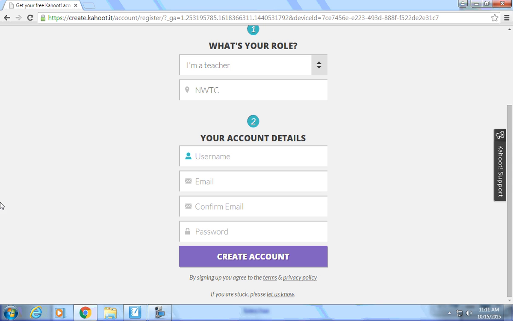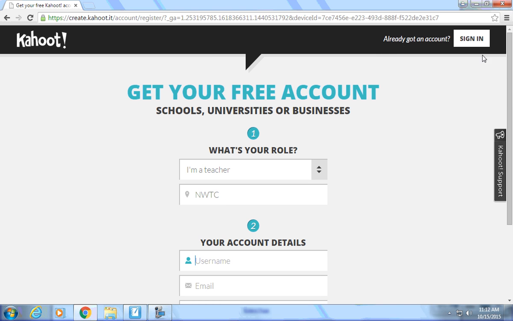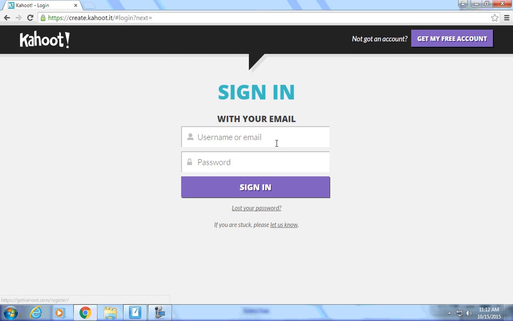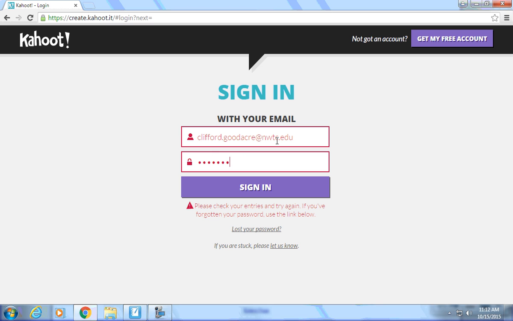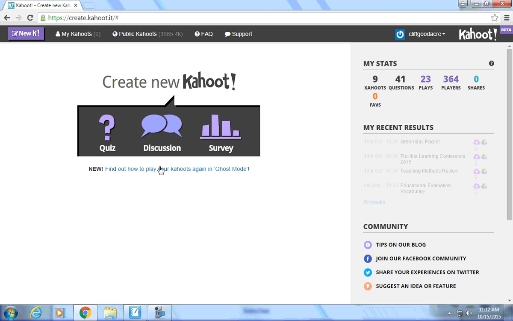I will let you know that when you need to log in, you can simply log in using your email or your username. Because I already have an account, I am just going to go ahead and click sign in and quickly use my email account to do so. Again, I did not have to enter in my username. To be honest, I don't even know if I know what my username is. And make sure that you enter the correct password. There we go. Once you log in, you'll be taken to your main home or your dash page.